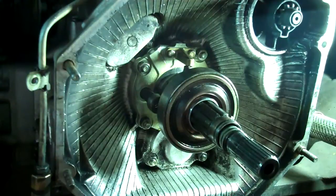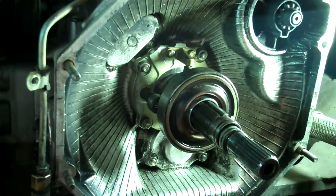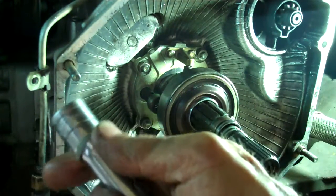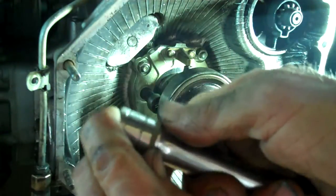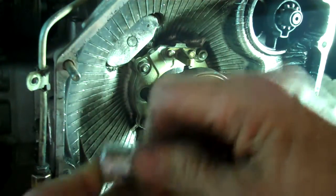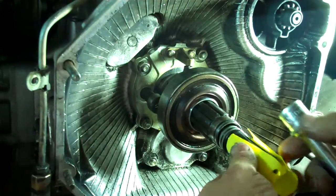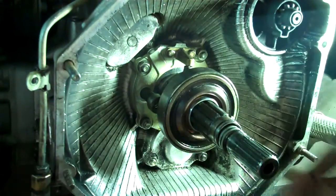Okay, I got two on, and after thinking about this, they're so overstretched by the time you get them on. What I did was take my handy extension socket thing here, and took my ring and stuck it on there and basically pre-stretched it, bringing it up over this wider area, because it's a lot easier to maneuver it onto this than it is to try and get it over the plastic sleeve on the shaft. And then once I have it stretched onto there, I'll let it sit for a minute or two, then I will get it over the plastic, and it's a lot easier than trying to just start with the skinny little ring, because it's going to stretch further getting it over this and onto the shaft.